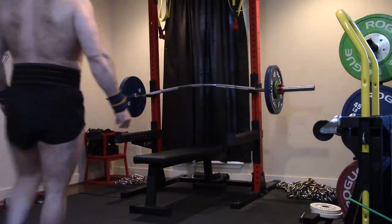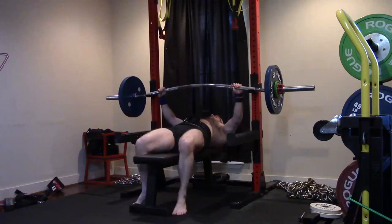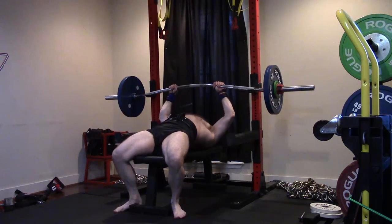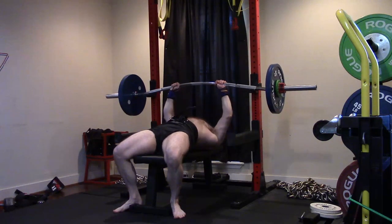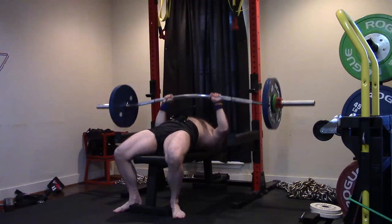Let's talk about the closed grip benching. I was only able to get like nine rep sets. I thought I would get ten. Let me just bump this up a hair — so this is 237. I thought I'd get tens, but even with this bar I got nines today. But I still wanted to increase the weight, and we'll rotate bars around. I'll go back and do more of the fat bar. I just wanted to skip on it for today because I'm going to deadlift.